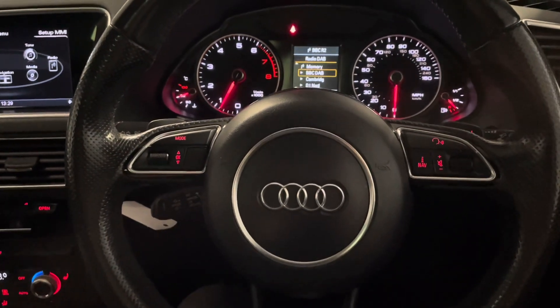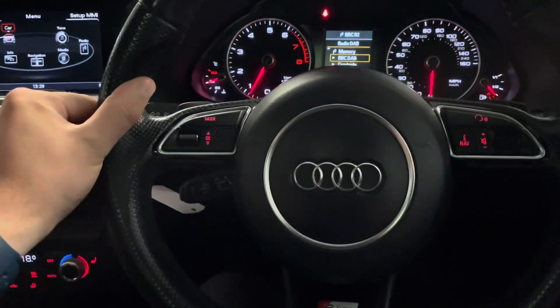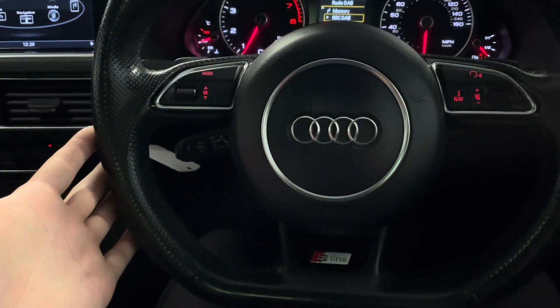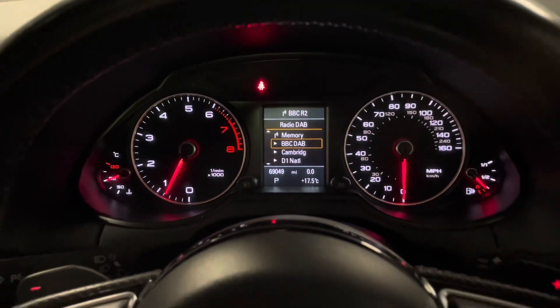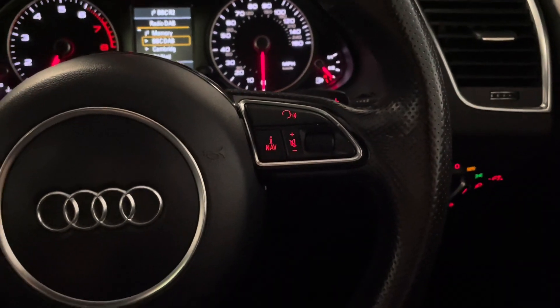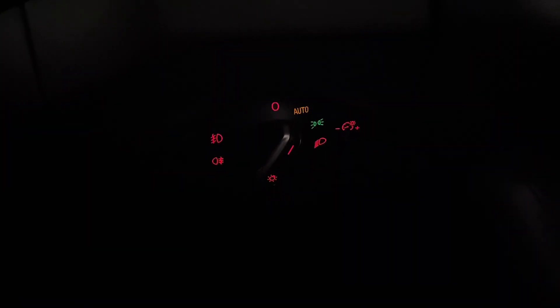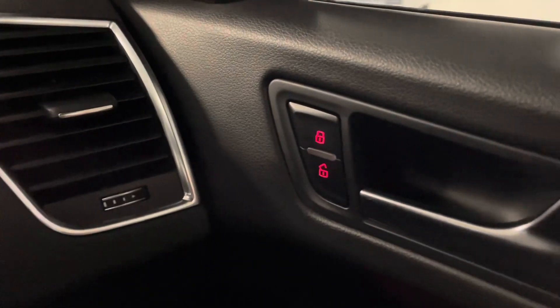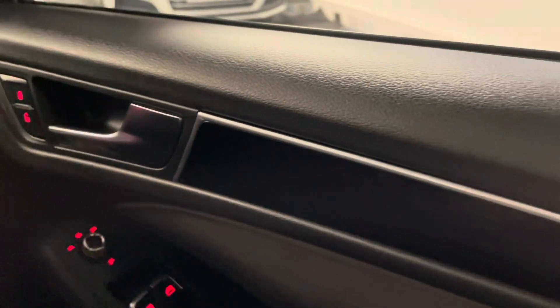While sat in the driver's seat we can have a look at the displays and the condition in here. We have the flat bottomed steering wheel finished in perforated leather — it's multifunctional so you can navigate through the colour digital display ahead of the driver. We have voice commands which can work with radio tuning and satellite navigation. Automatic headlights with daytime running lights, automatic wipers, front and rear fog lights, and folding heated door mirrors. The inlays are piano black with brushed aluminium, which looks really cool with the Alcantara on the S-Line model.